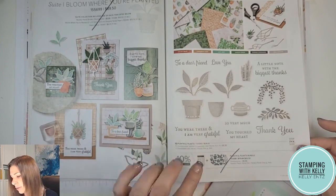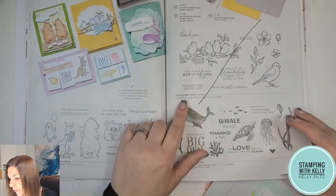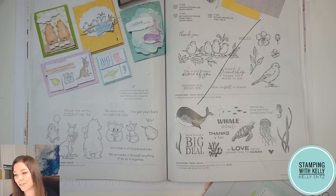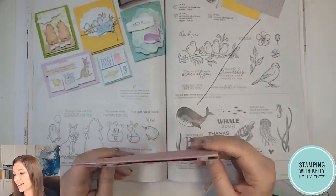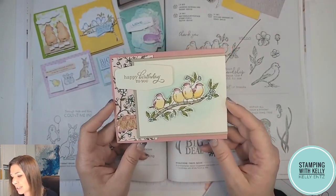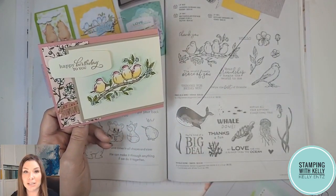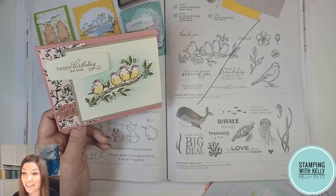This stamp set and the dies are going to continue forward, but the Bundle and Save 10% is going to be leaving us. Free as a Bird is a stamp set that I actually demoed at a demonstrator conference in, gosh, this feels like a lifetime ago. I was pregnant, so it was obviously like 3 years ago in Vancouver in front of 600 demonstrators. I showcased a whole bunch of different cards. This wasn't one of them actually, but this is a more recent card that I made for a swap. I love this stamp set. I fell in love with it when I got to present it. I didn't have to. I decided to, and I got to choose it too.